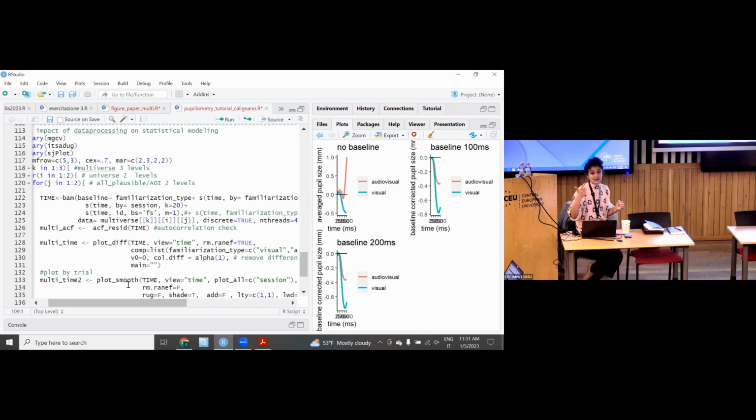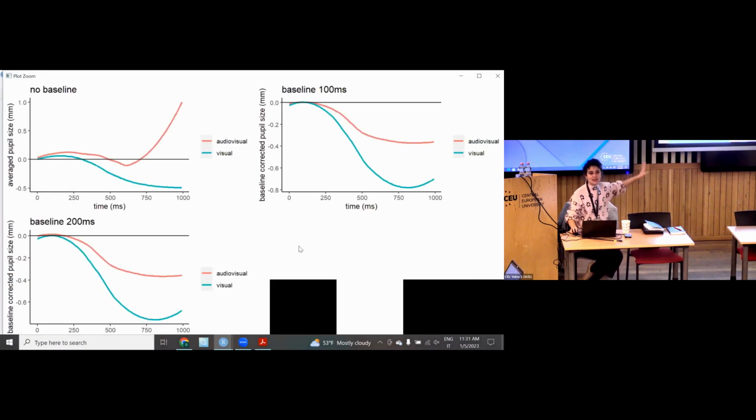Then they are additive, not linear. When we use ANOVA, t-test, or linear mixed effect models, we force the relation between, for example, pupil diameter and time to be linear. But looking just at the descriptive measure, we are not running any statistical stuff here, we are just plotting data across time.